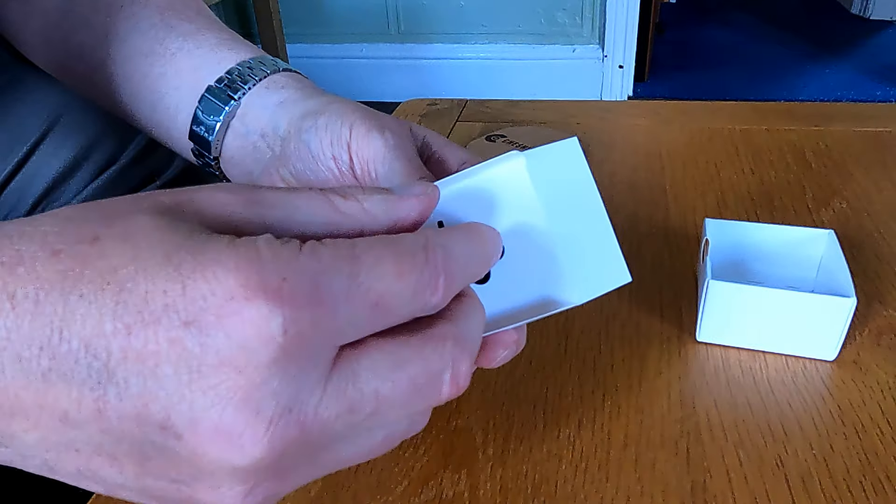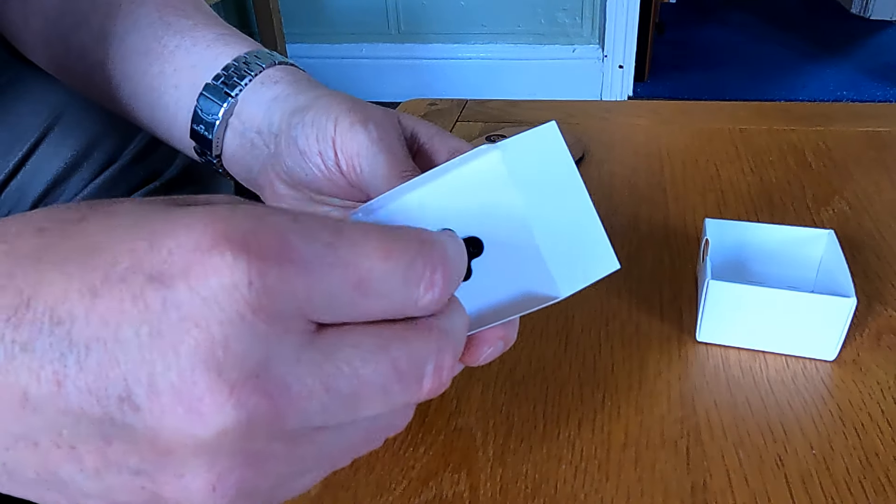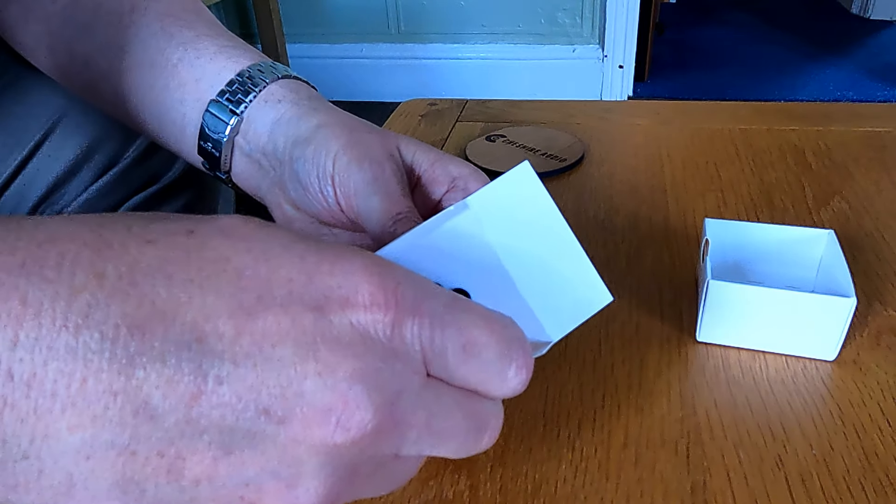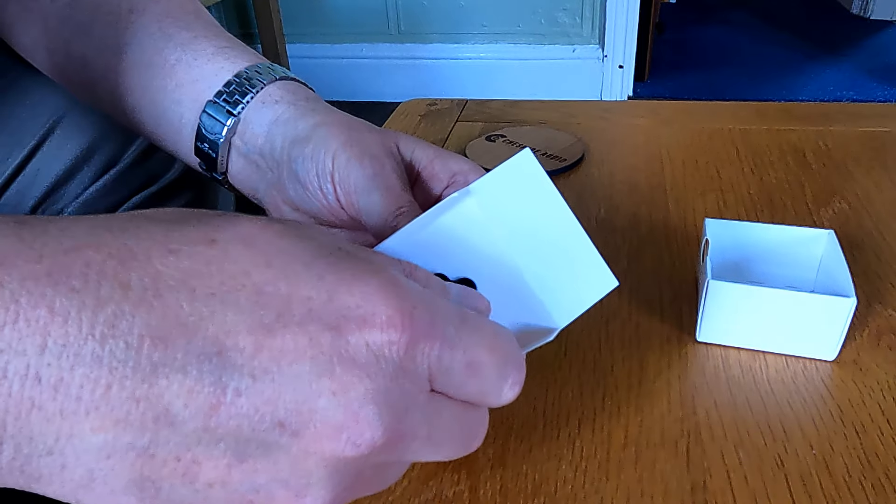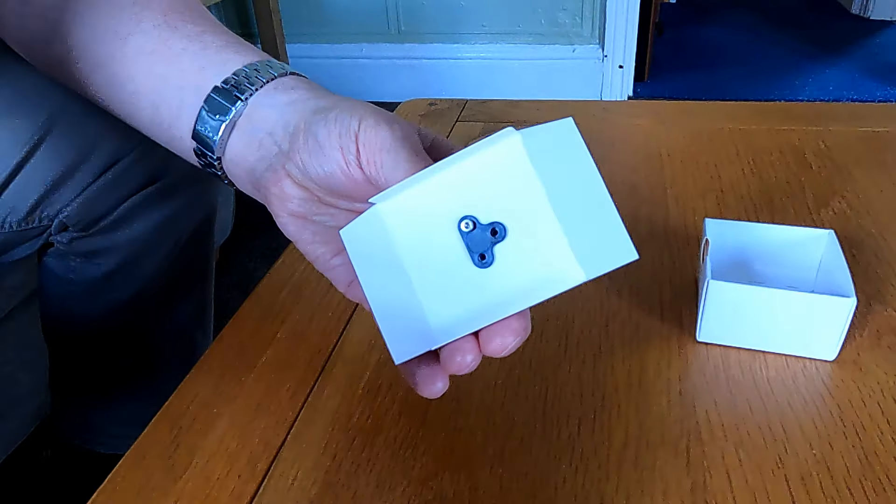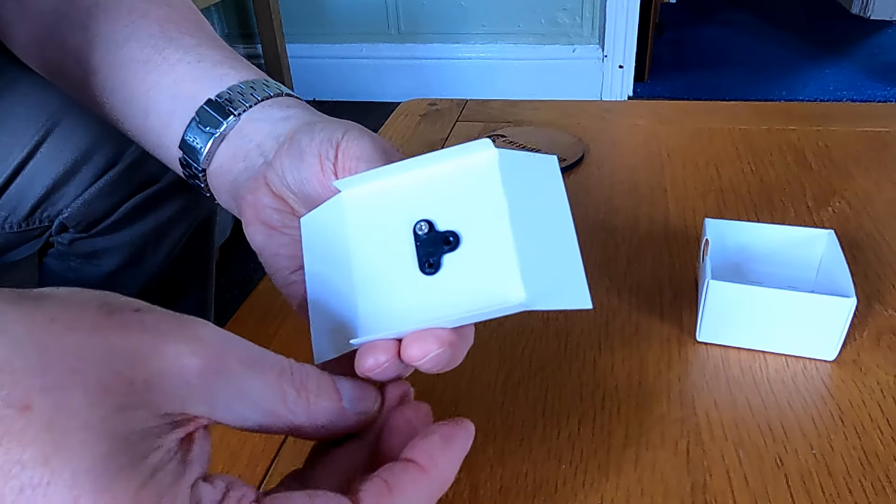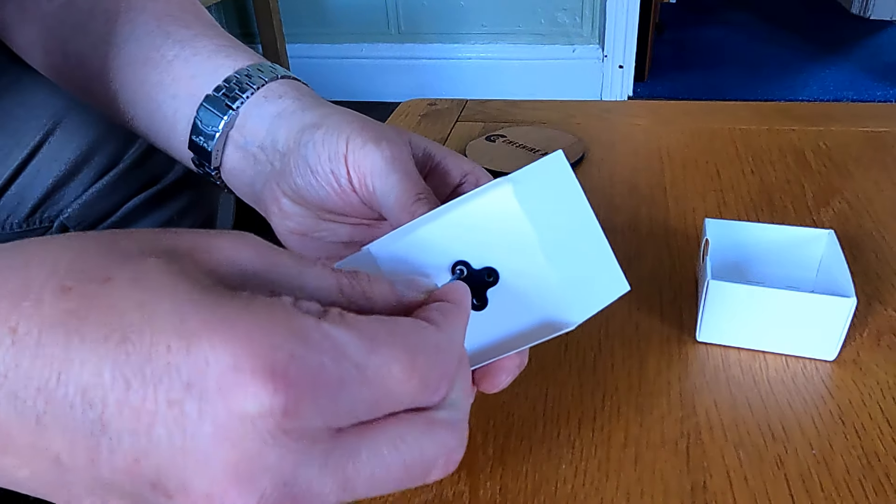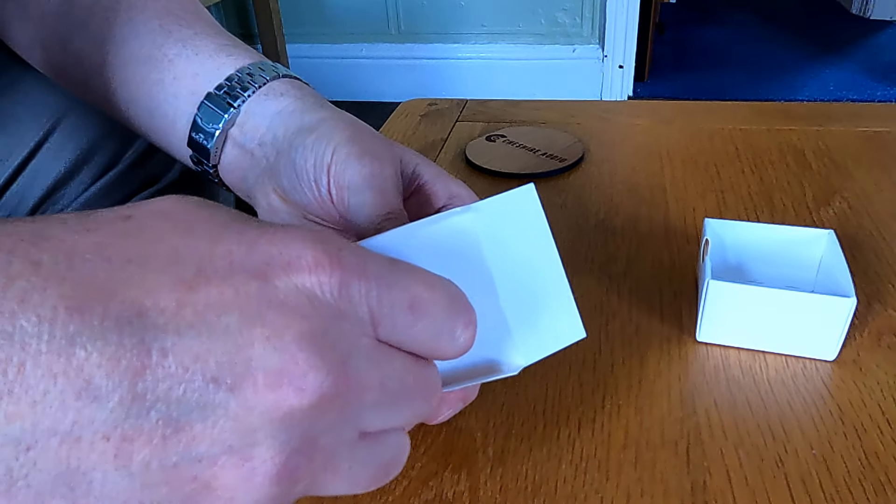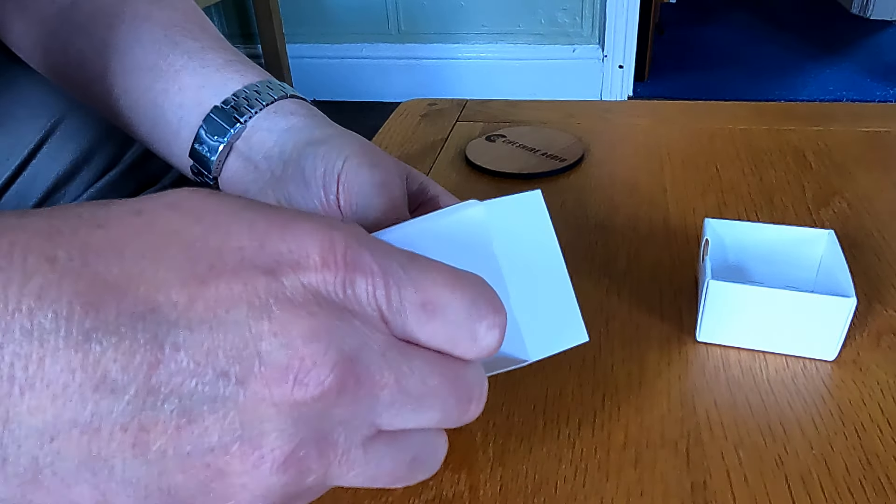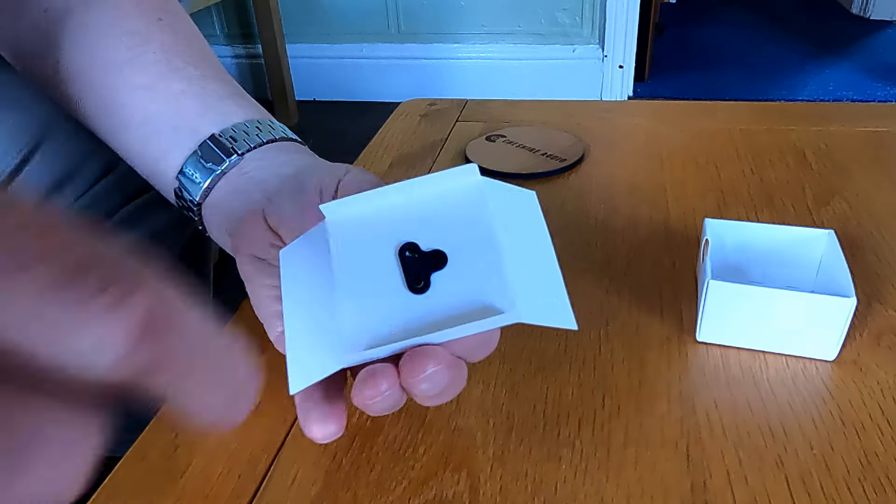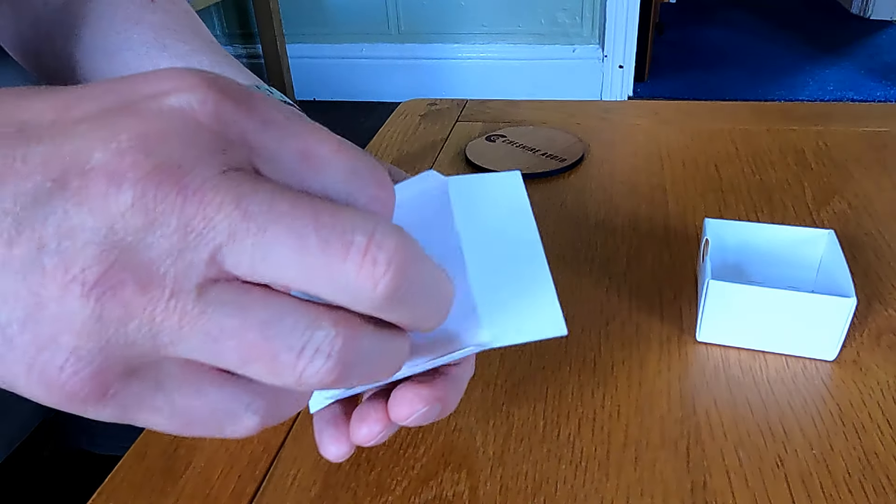Very similar design to the Anya, so we've got the exposed looking stylus on the front, which I must admit, it's much easier to cue when you're using it, very easy to find the track you're looking for with the Anya sort of design. A bit easier to actually catch it when you're dusting, to be honest, but probably not that much more vulnerable really in real terms. Let's get the final one up, nearly there.